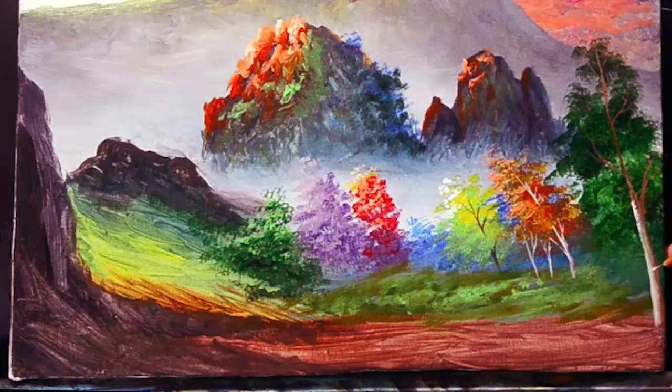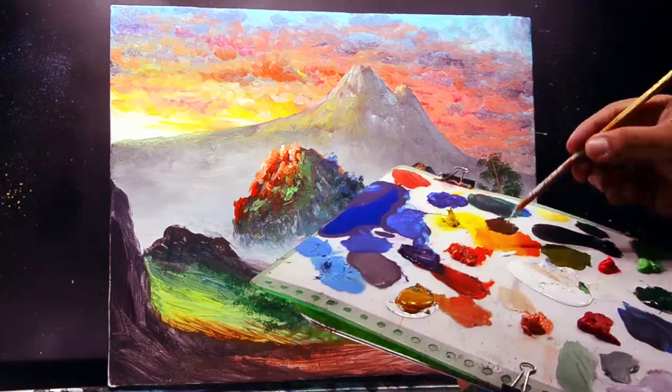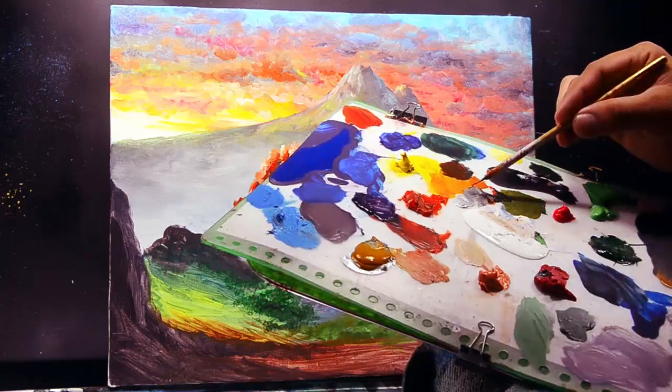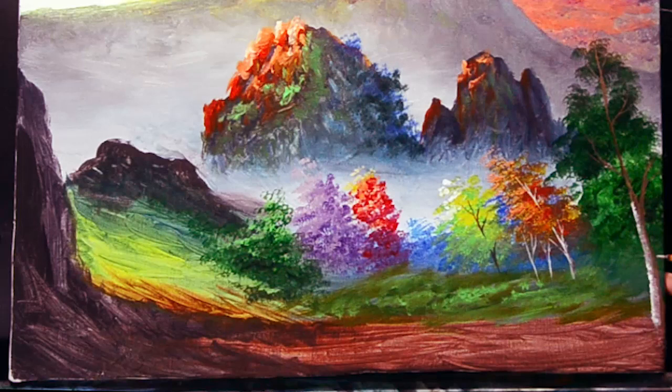I'm gonna add directly the titanium white. I'm gonna mix the color of titanium white and also the lamp black color, the small amount of lamp black color. Titanium white and the lamp black color. Just add a permanent red. Just add here for the trunk color here.